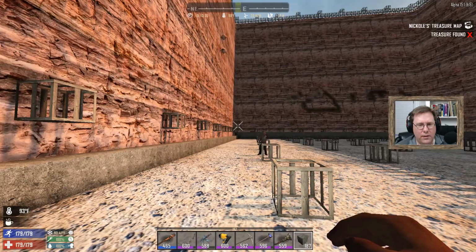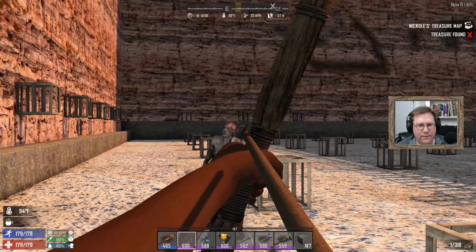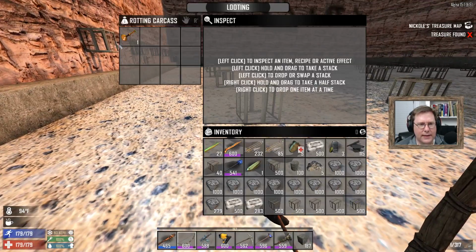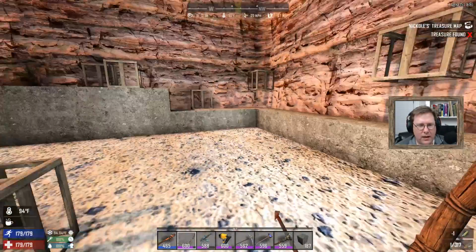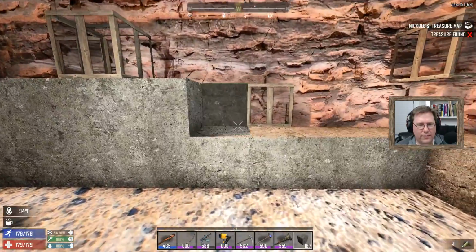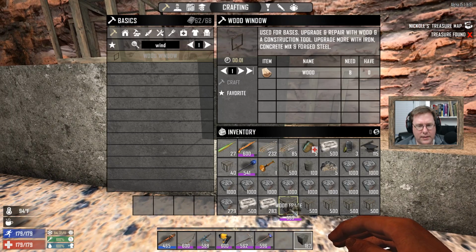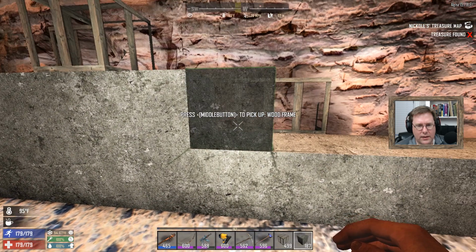Did you come down here or did you spawn down here? Well, I guess you're not going to tell us now. Brass, I need you badly in my life. We are definitely in need of brass. Let's replace that. And continue.